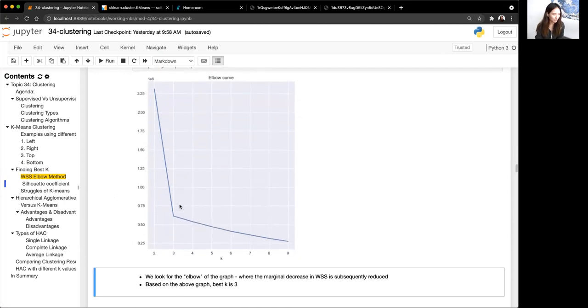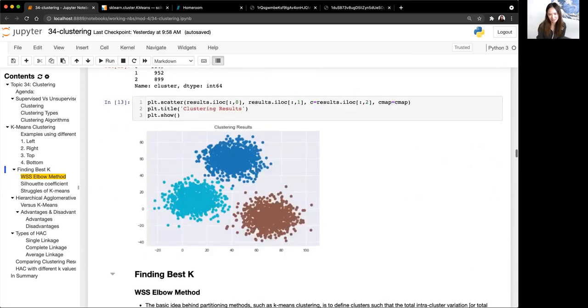Because if we are going from 3 to 4 to 5 to 6, yes, the WSS is going down, but not by much, right? Because as you can imagine, I'm just going to guess here, if you were to further divide your clusters, as we know, when we did the 4, it probably looks something like this and like this.